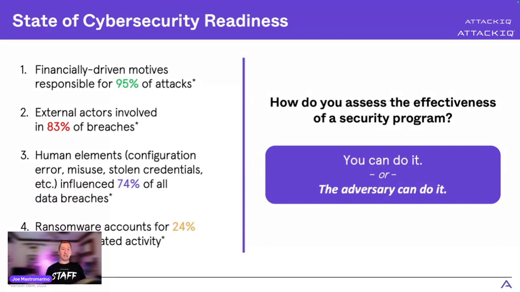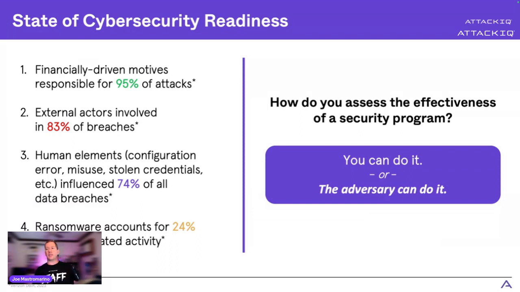How do you assess? This is an important question. How do you assess the effectiveness of your security program? Your people, your process, your technology, the things that you put in place, how you configure them, and whether or not they're actually working. You have two options. One is you can do it, or you can let somebody else do it. For my money, I would rather try to do it myself.